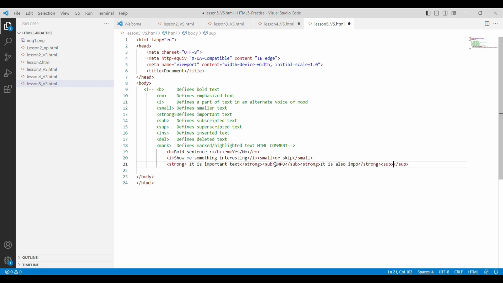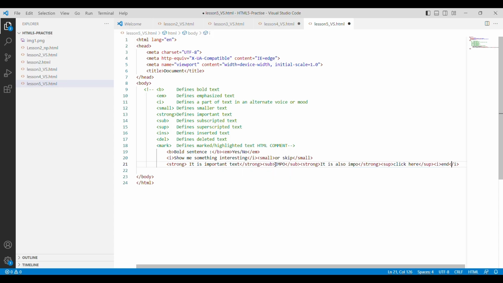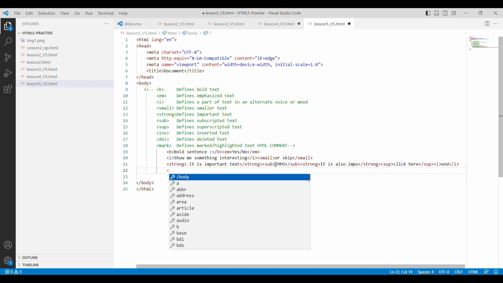So let us add some other tag, the superscript text. If we take an example of first, the 1 and above that st is written, so that st is a superscript to 1. So we can use the sup tag. It will display the text a little bit higher, wherever we are adding the paragraph or header. So it will make the text a superscript.